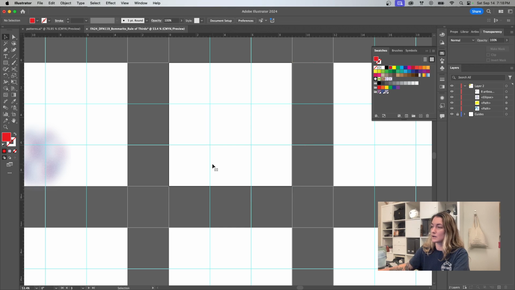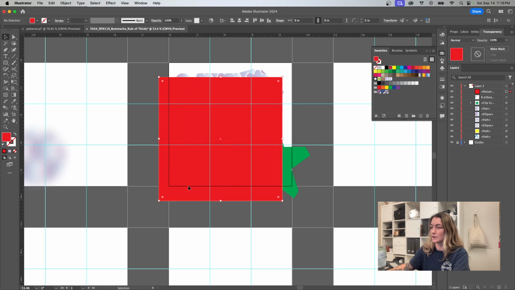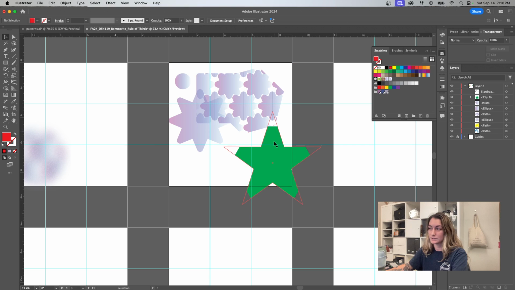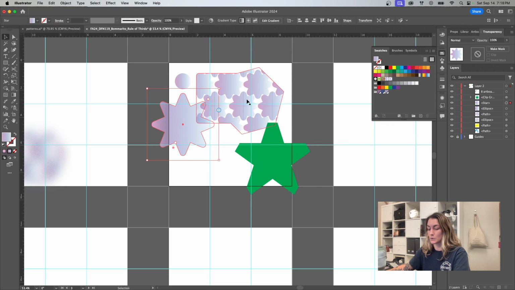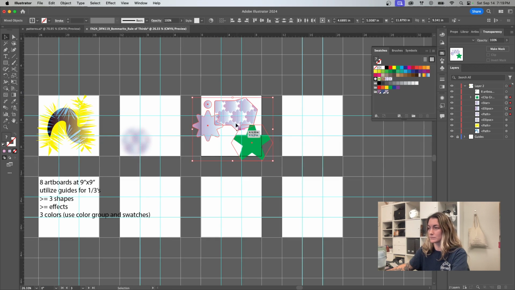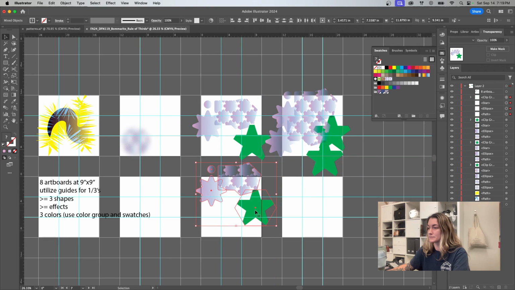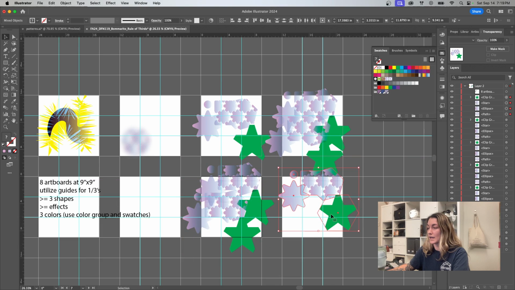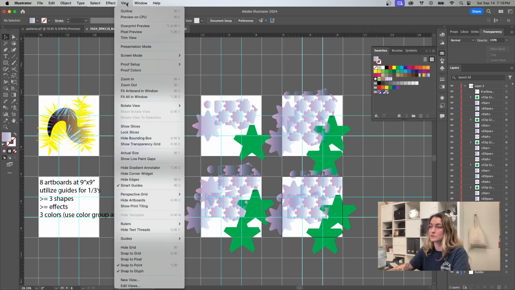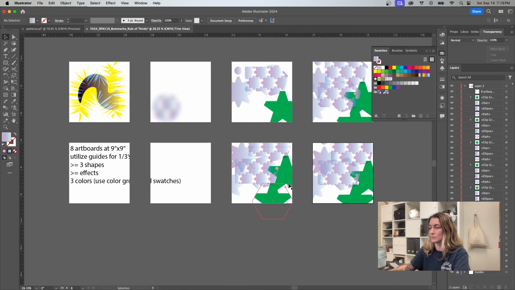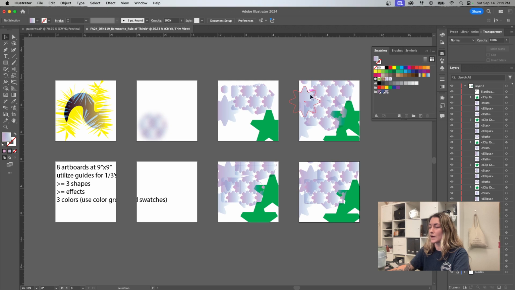But, oops, my bad. A quick way to do it, especially if you have a lot of artboards, let me zoom out. Especially if you have a lot of artboards that do have those sort of overhangs like this. And instead of making 8 clipping masks, what we can do is go to View, trim view. Boom. So that will give you those nice cropped edges.